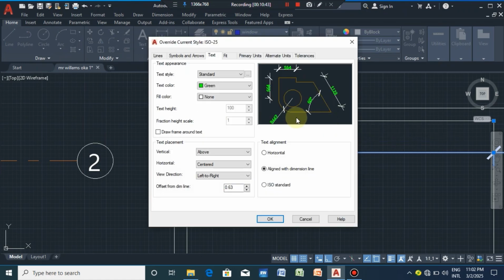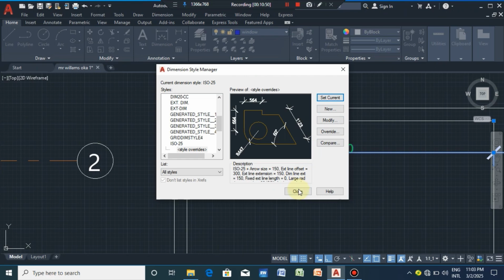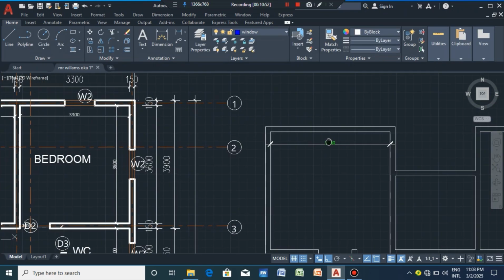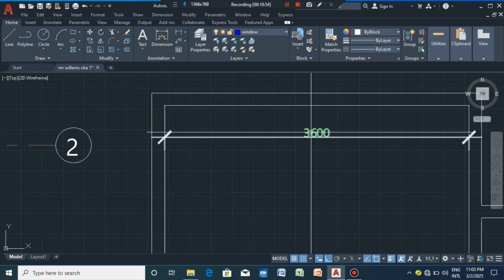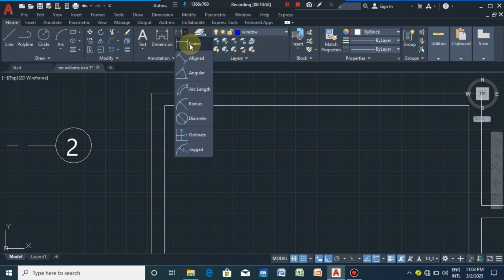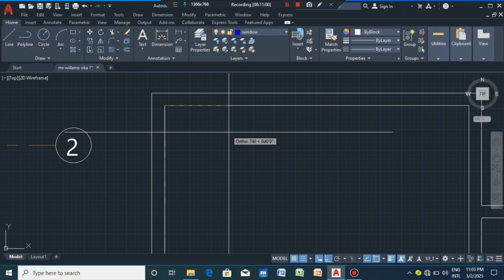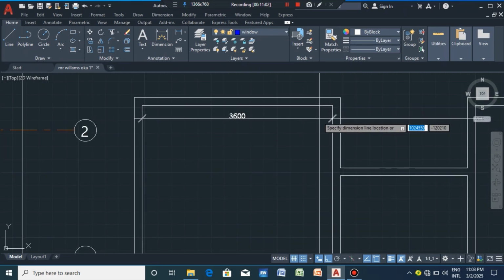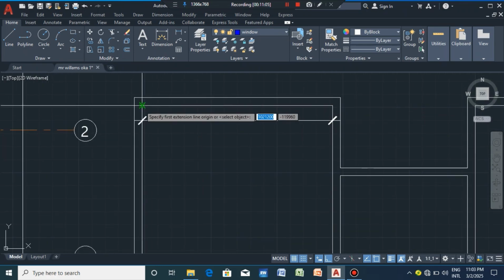Click on modify. It's on green, so I'll put it okay, set current, close. So I'll just delete this, then take the dimension again. Okay, I like it that way.